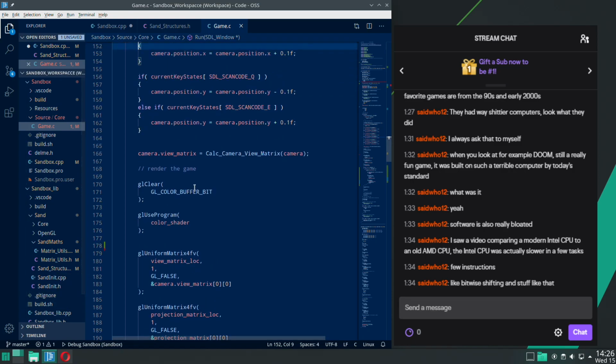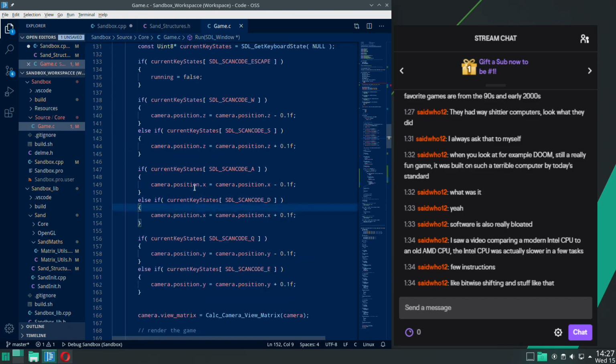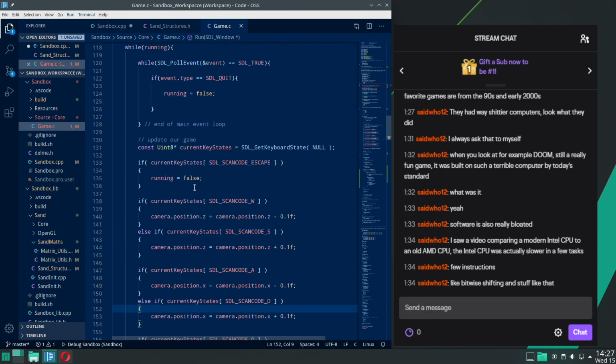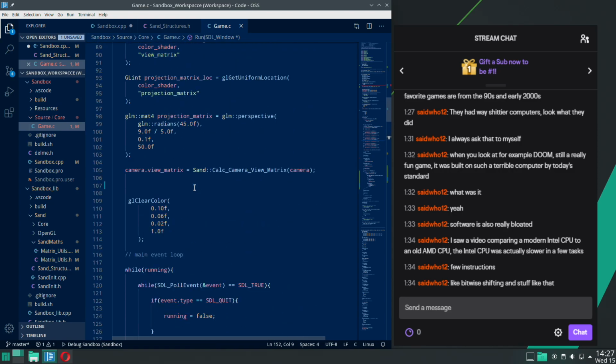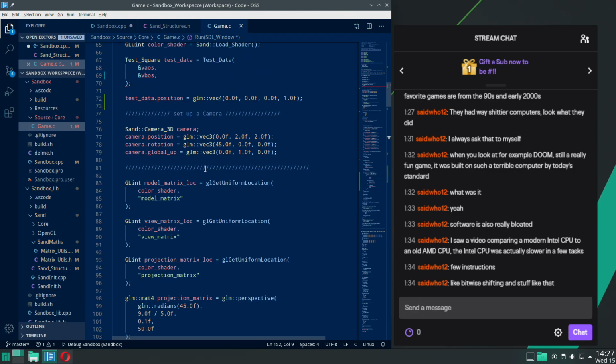All we have to do now is position the camera in the right place to be able to see it. Alright, so the camera position is going to need to be halfway across the axis.